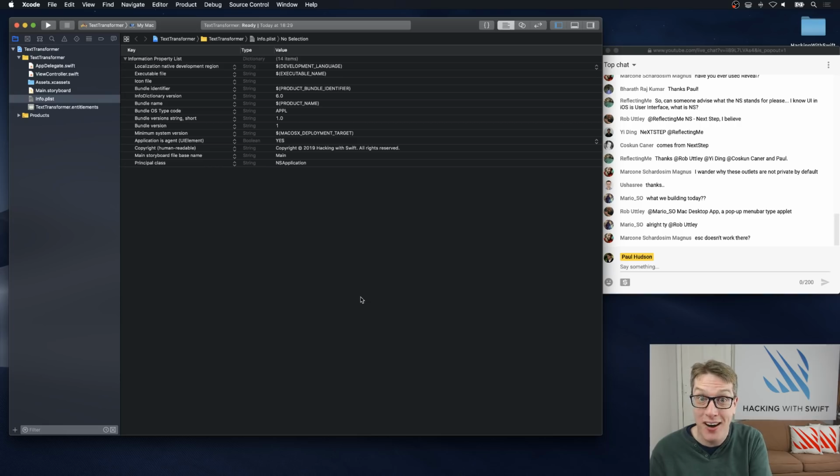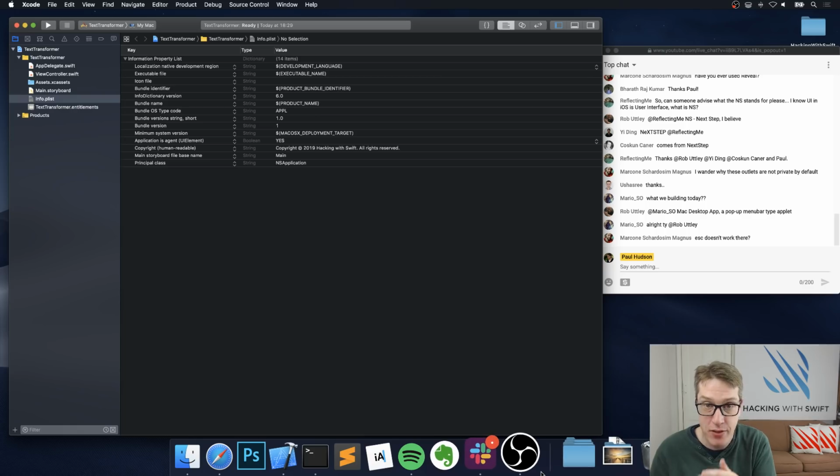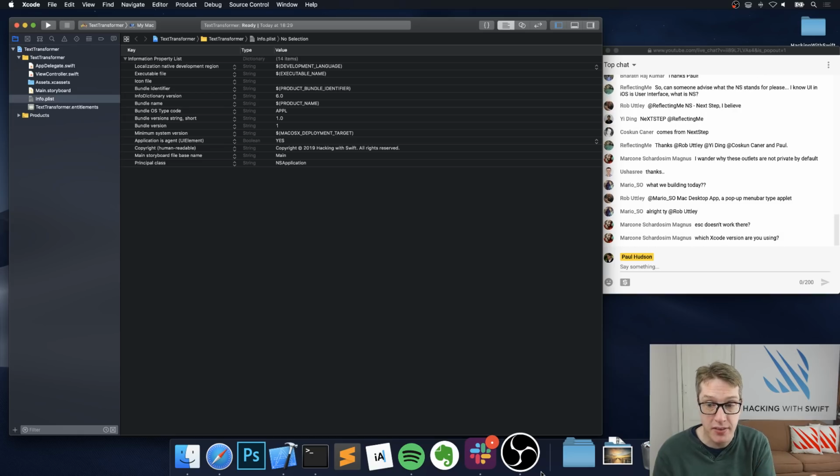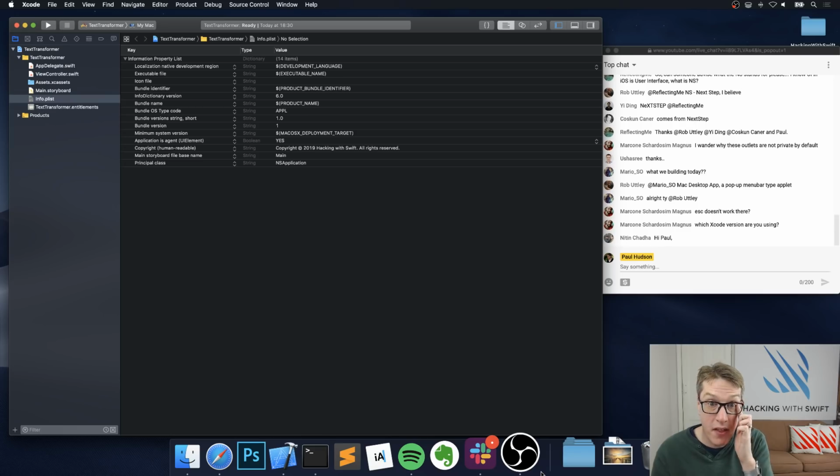Normally, it's not too hard to get that to work, but obviously it's decided to be very unhappy with me right now. Anyway, you want to have application is agent, yes. Which means when the program runs, it will not appear down here in the dock. In fact, right now, it won't appear anywhere at all. It's an agent, meaning it's a background service. I'm using Xcode 10.2. It'll run as a background service, like watching the system or doing whatever you want to do, rather than appearing anywhere, which you might want sometimes.